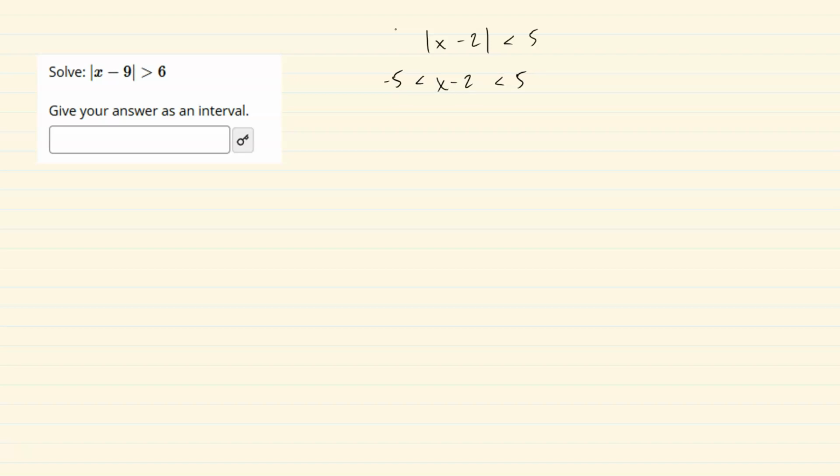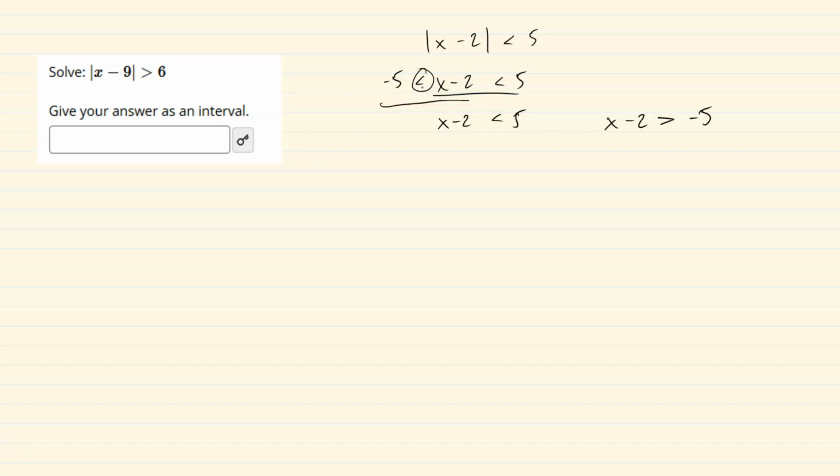But what you need to focus on, because we don't have that type of inequality, it's a little bit different. So what you can think of it as is instead x minus 2 is less than 5, which gives us that part right there. But then we also have this part right here, which is essentially saying x minus 2 is greater than, notice that the inequality is opened up towards the x minus 2, negative 5.